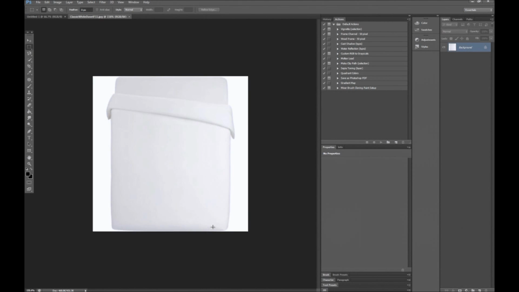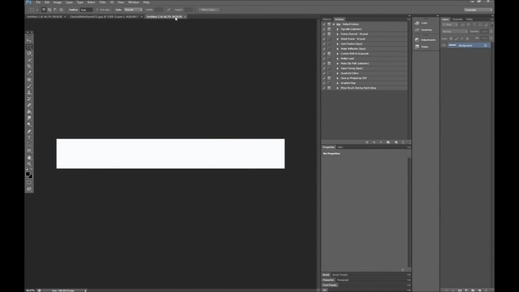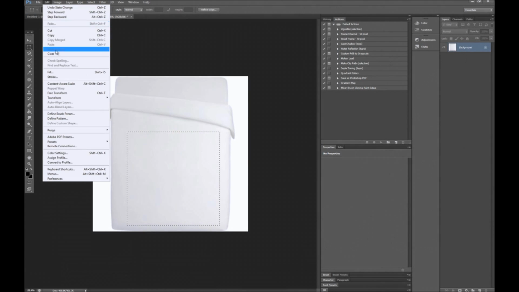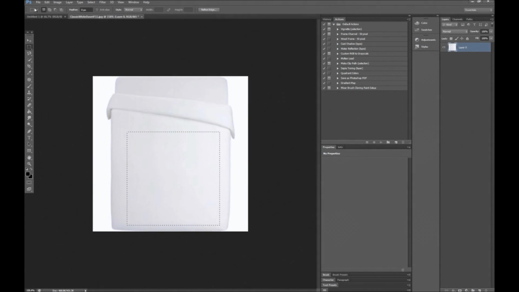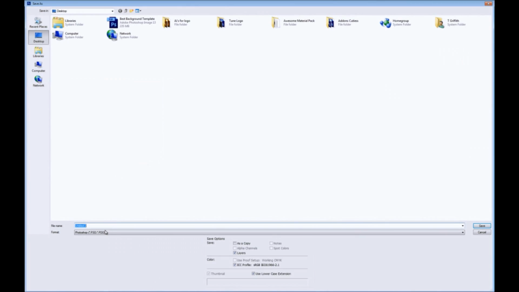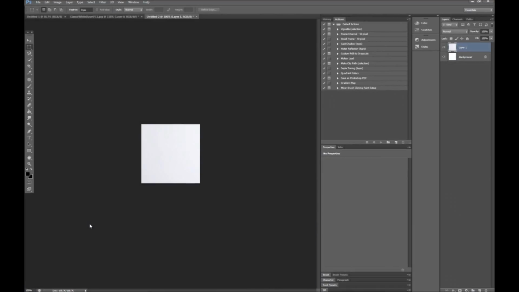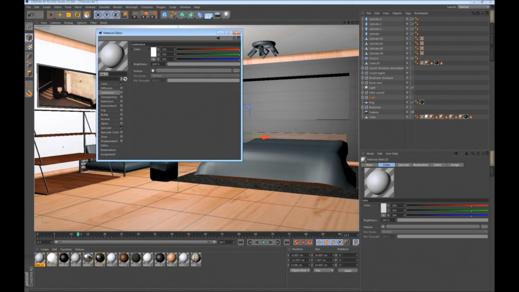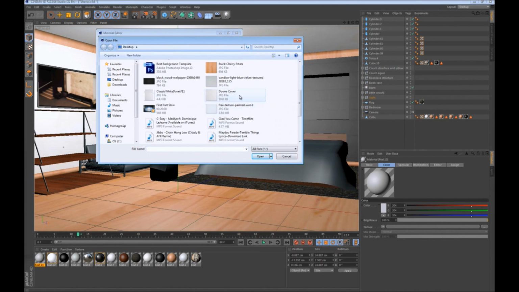or any part of this, I just want that part there, I want to cut it, file, new, no, sorry, all you want to do is undo that, get that copy merged, file, new, paste it, save it as a JPEG, Duna cover, save it as highest. Now I'm going to create my Duna cover. Duna cover white.